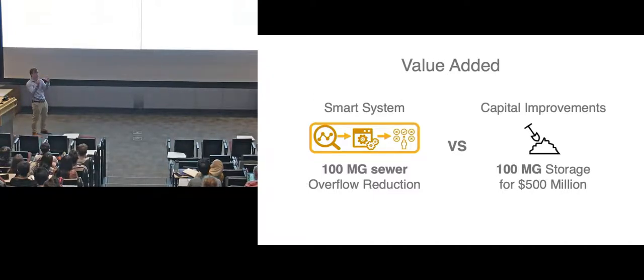And we showed that just one part of the smaller system, if reprogrammed, if you will, can reduce sewer overflows by 100 million gallons. That's a lot of water, 100 million gallons. They're looking at having to build a big bucket, and their big bucket costs, for 100 million gallons, $500 million, okay? That was a pretty wild discovery, because it basically says, before you dig, before you build, why not see what you have?